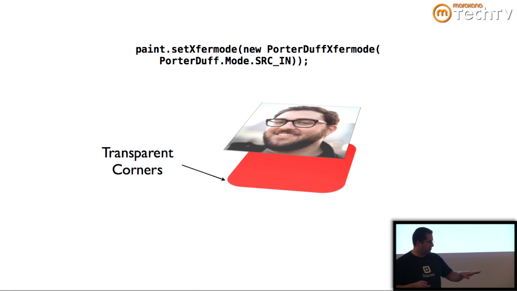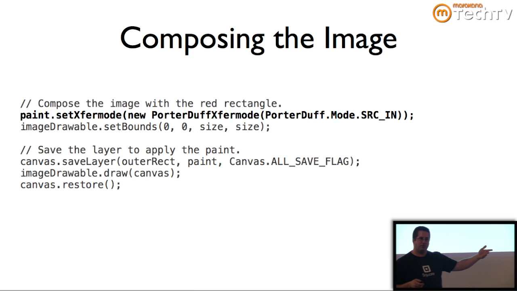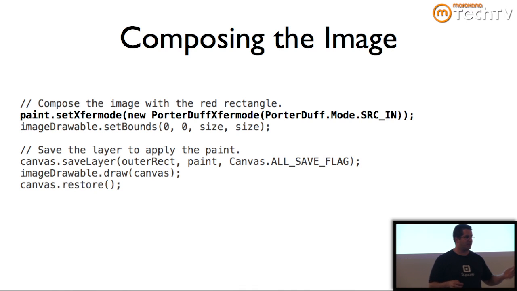So in the previous slide, I drew the round rectangle with red. It doesn't have to be red. It can be any color. It just has to be an opaque color. I like to use red because when I'm testing, it's this vibrant in-your-face color, and I can tell immediately what's going on. If I had made it like black, then I load it on an Android device, the default background is black, I wouldn't be able to see what's happening. So I just make it an obnoxious primary color whenever I'm testing things.